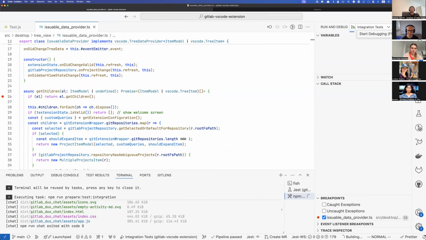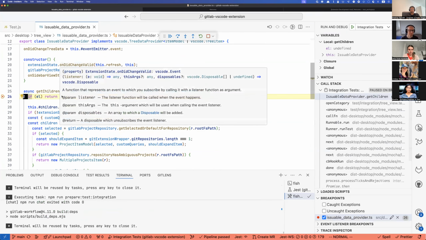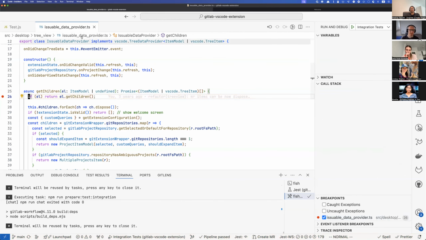The other way how you can run integration tests is from command line. That's how CI does it. In that case, there is a little bit of a wrapper. It's called VS Code-test. It's a npm module, and it downloads the whole VS Code executable for your. Yeah, we stopped here. That's all I wanted to show. So the wrapper downloads the full executable and runs your tests in it.